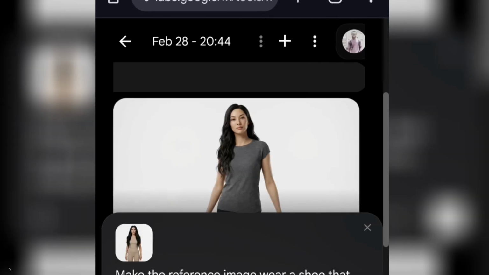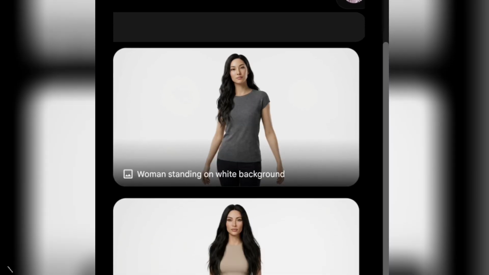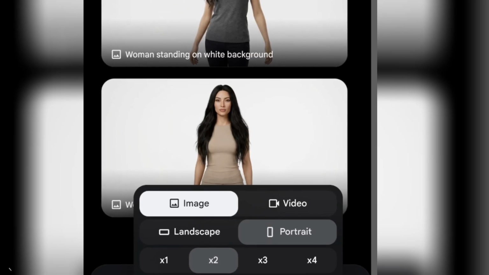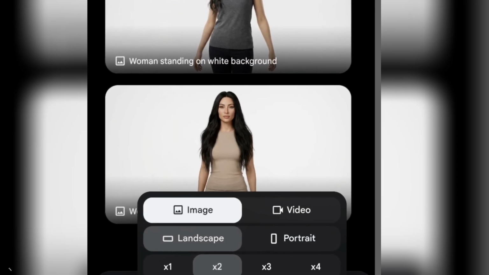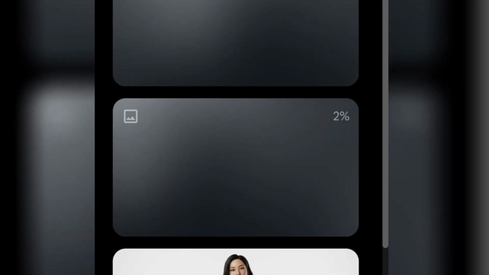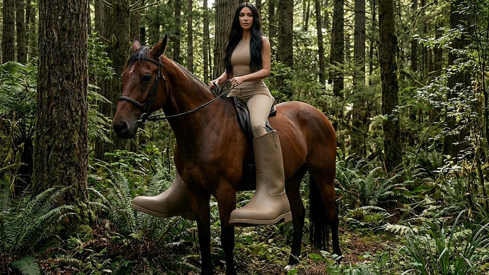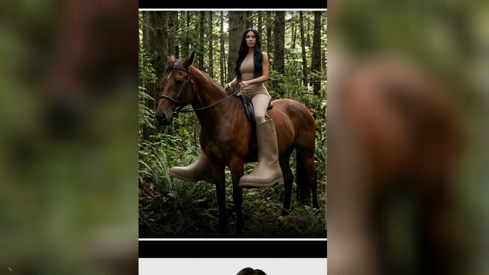So this is our reference image, and you want to make sure that if you are creating in portrait, you let it be in portrait. If you are creating in landscape, let it be in landscape. For this case, we are making use of landscape, so we click and let's see what we're able to generate here. All right, so we have our first image. You see how realistic that looks.